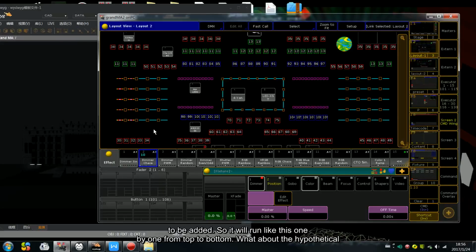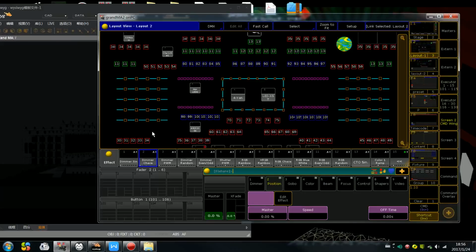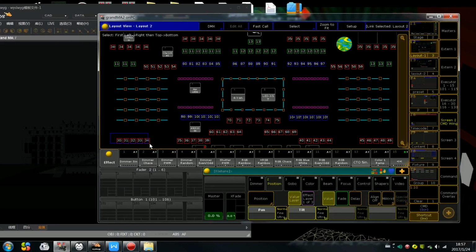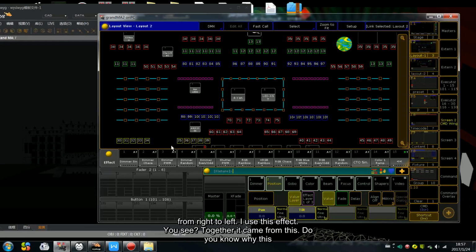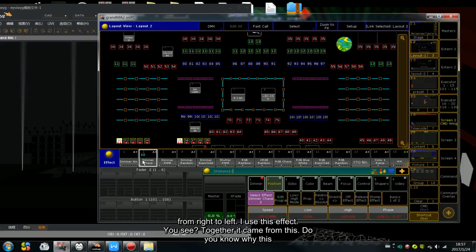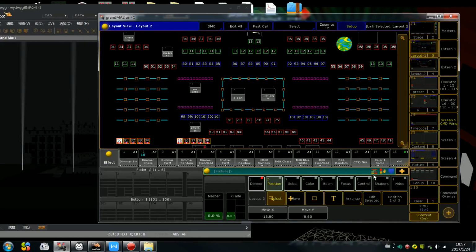What about the hypothetical level? This parallel is not erected. Then if I go from left to right, use this set, consecrated from right to left. I use this effect. You see, together it came from this. Do you know why this is happening? I picked them. How do I set it up? I click to spin.